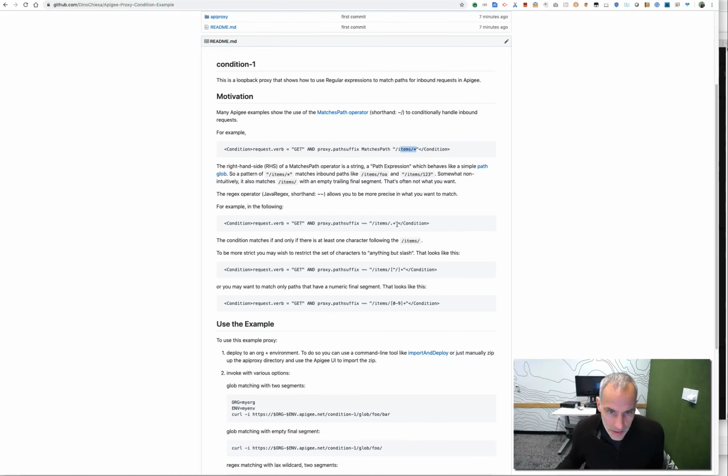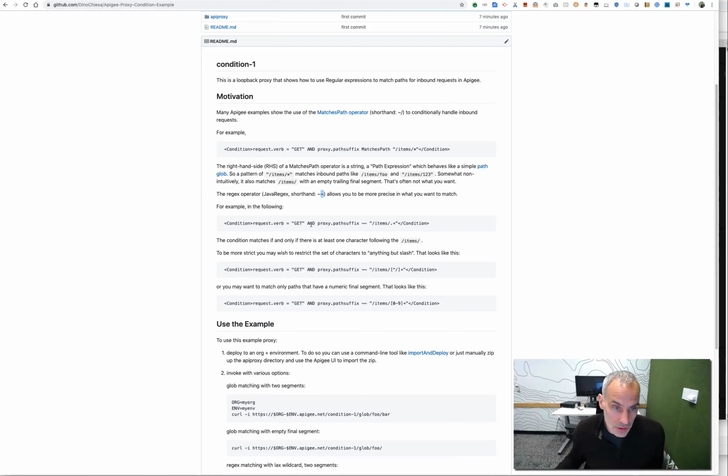However, the asterisk can match an empty trailing final segment, which is often not what you want. And there may be other cases where you want to match on, for example, a segment that only includes decimal digits. There's a nifty additional operator, not a whole lot of examples on that, but it works very well, called JavaRegex, and the shorthand for that is just double twiddle, that allows you to be more precise in what you want to match.